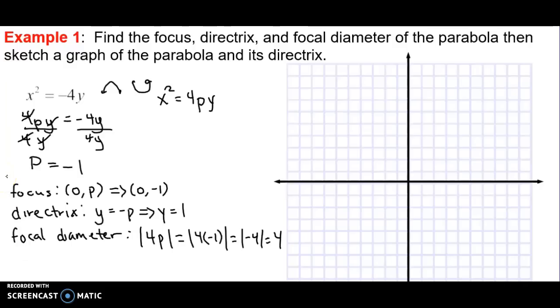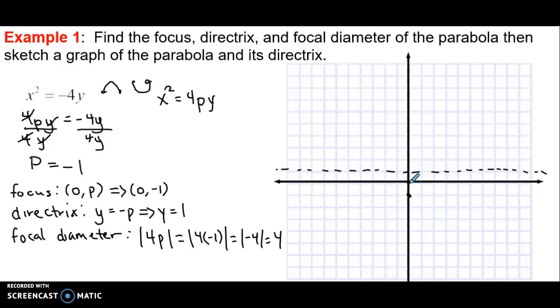So I have everything that I need in order to graph this. First thing I'm going to graph is my directrix. I'm going to do that in green. So that value is at 1. Well, I thought it was going to be green. Sorry. It will remain black. So that's my directrix. And then I'm going to plot the focus point, which is going to be at -1. Here's my focus. And then remember that your parabola is always going to start at the origin, 0, 0, for its vertex.